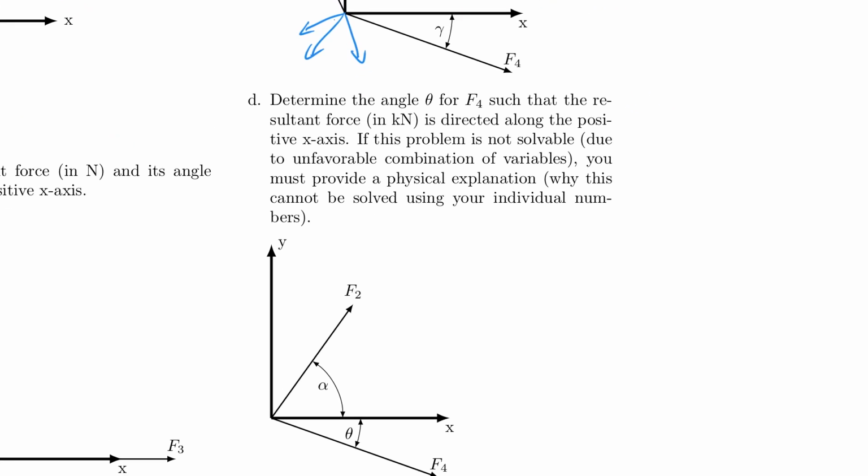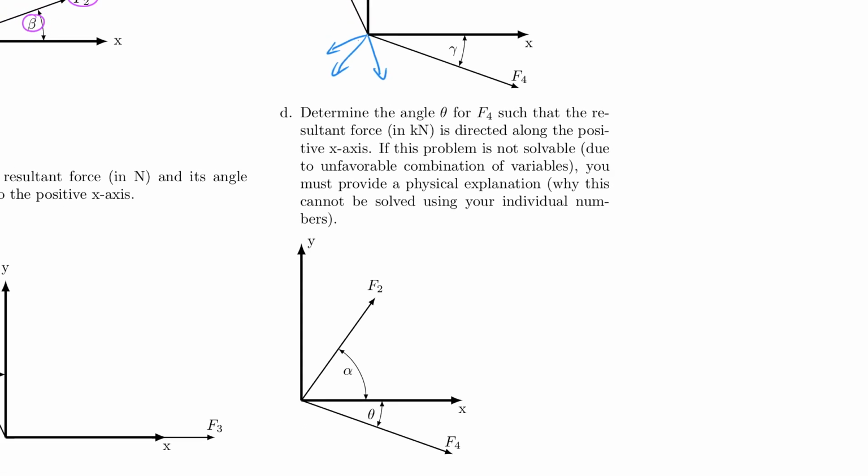Then here we have a vector problem where you need to determine the angle such that the resultant force is directed along the positive x-axis. So that is something that prepares you for the future. We have not talked about this specifically in this class, but we want you to think ahead, and we purposely don't give you all the information, but what we want you to do is find this angle that makes sure that the resultant force of these two acts directly along the x-axis. Once again, depending on your variables, there are cases where it's not possible to solve this. And you have to explain that in words why it's not possible to solve this if this applies to you. The majority of you will, however, be able to solve this properly based on their variables.